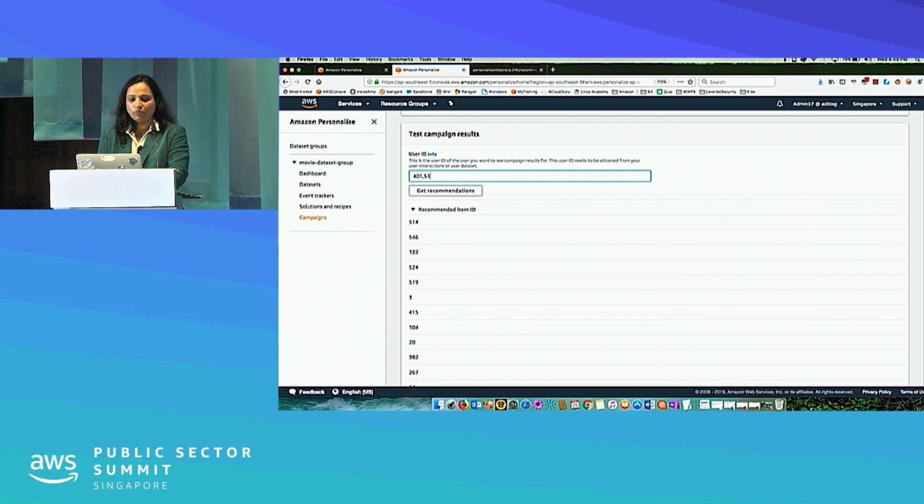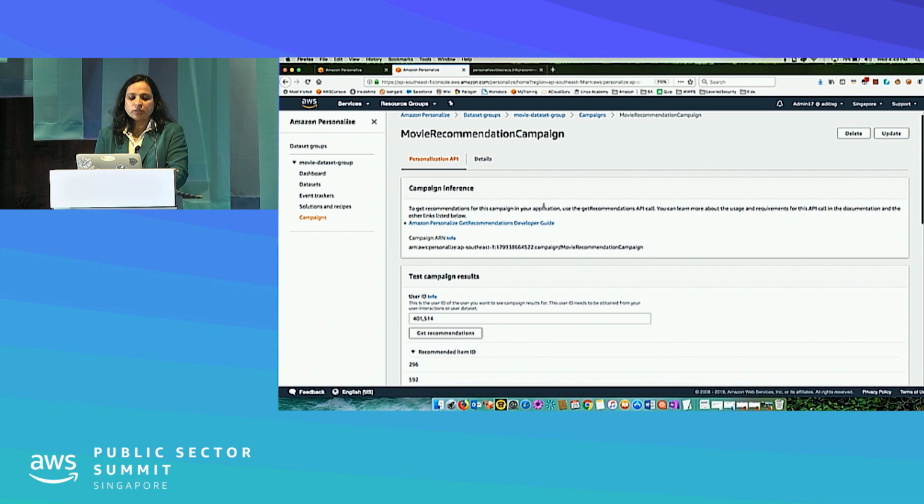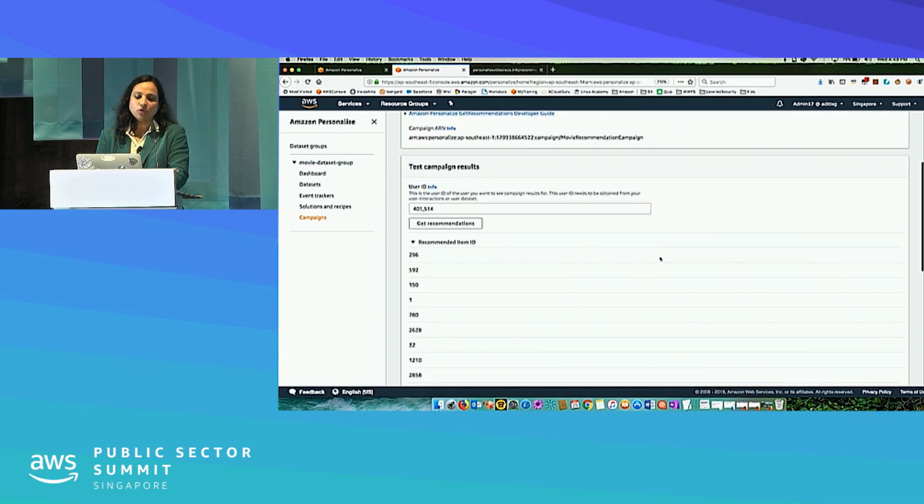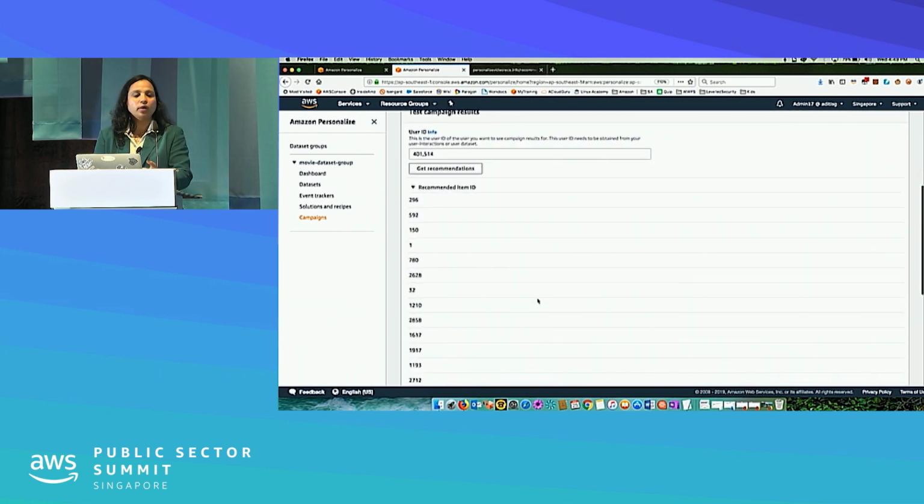So again, you can go and assume that I had selected one of these products. So let's say 514 is top on the list. Let me just say, you say get recommendations, and you see the recommendations change a little based on what was the item ID which was added. Now, this is not a very quick and easy way to understand how it is really working. So let me show you the UI that I have built. Again, because this is an API, all that you were concerned with was providing the data inputs and then getting the outputs. So that was what the system does really well.